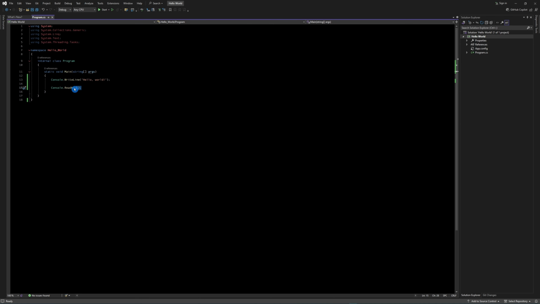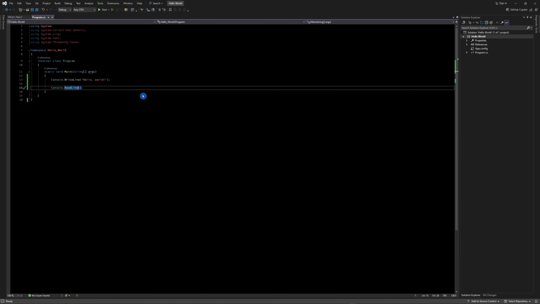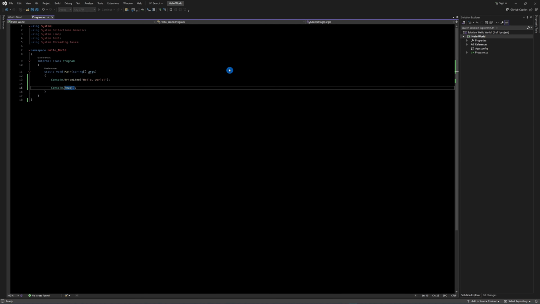This is because ReadKey only reads one key on your keyboard. There's also ReadLine, which if we start that and you type something, you'll see it doesn't close. You can type anything until you press enter. It'll close. There's also Console.Read, which is different than Console.ReadLine, but in this case, they're basically the same. You just type anything, click enter, it'll just close. Let's stick to ReadKey for now.